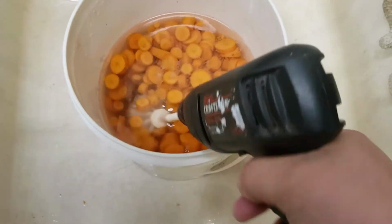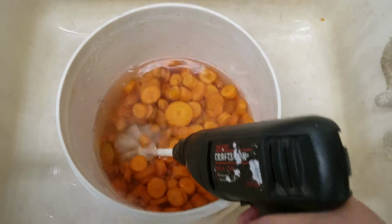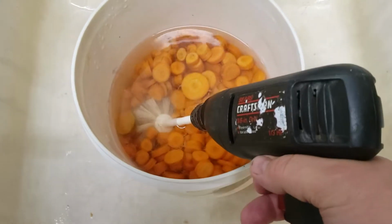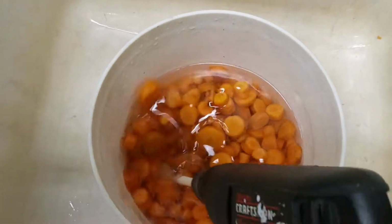I've already washed them once. This is the second washing. I usually do it three times. So I'm just going to show you how it works, how they look, and so forth. So hang in there. Once again, it's going to be loud.